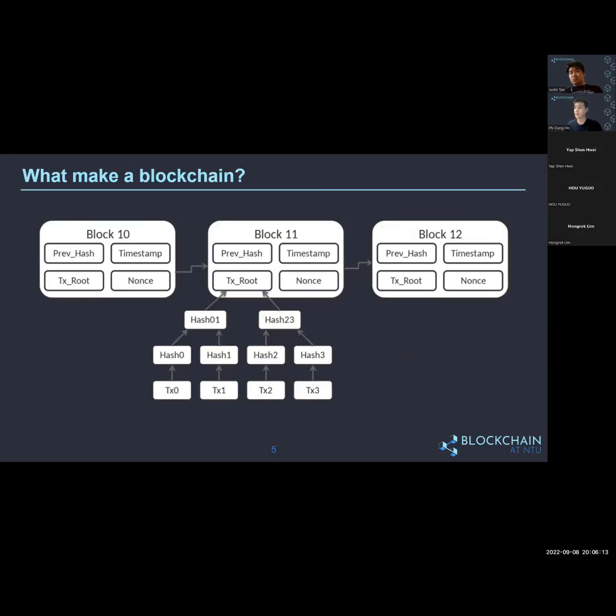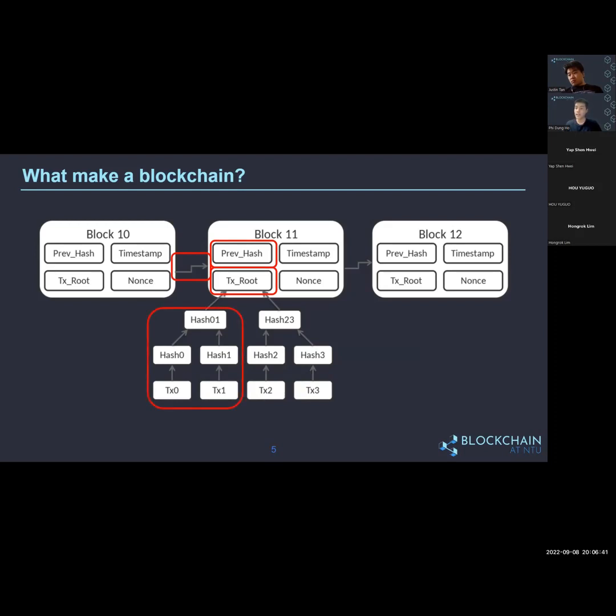So here's a very simple example of a blockchain. We have the hash. A typical block is block number 11. We have the previous hash, which is the hash of the entire block 10. Then we have a transaction group, which, as you guys all know, is maybe a Merkle tree of the entire transaction history.